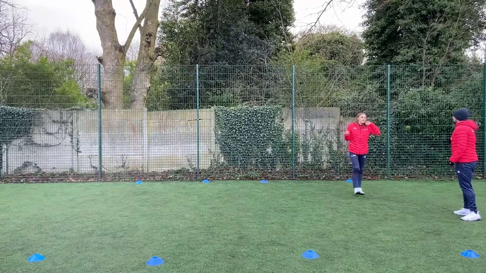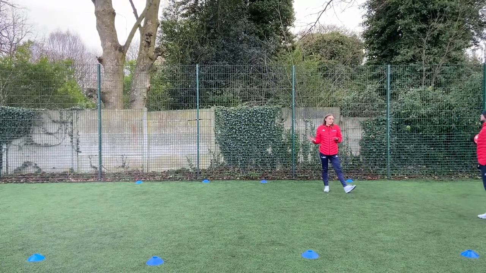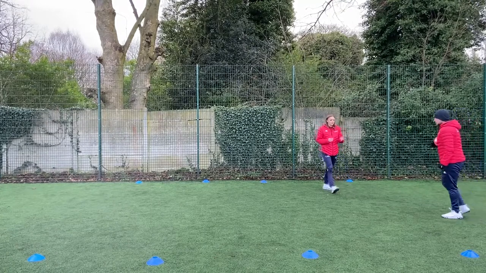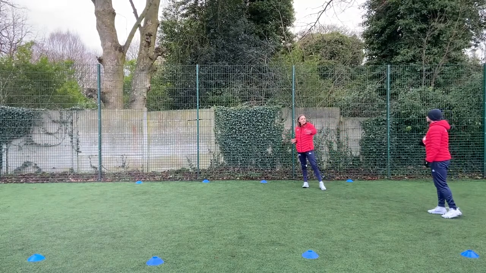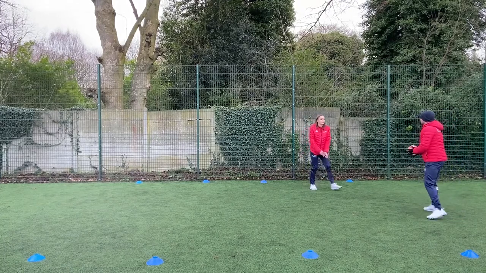Okay, brilliant. We're going to have another go this time, but think about the different space that we've got in this corridor. We want minimum 10 passes. Again, mixing them up, so bringing them close, pushing them away, but we don't always have to go forward. Think about how you can move in the different areas. Okay, ready? Let's go.